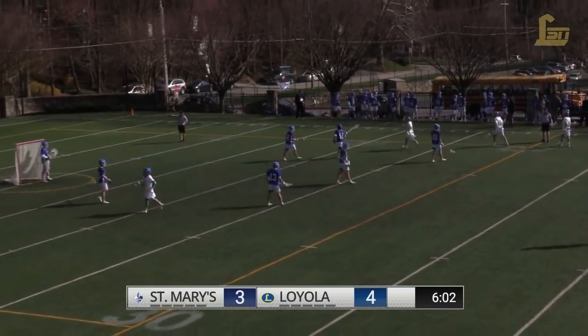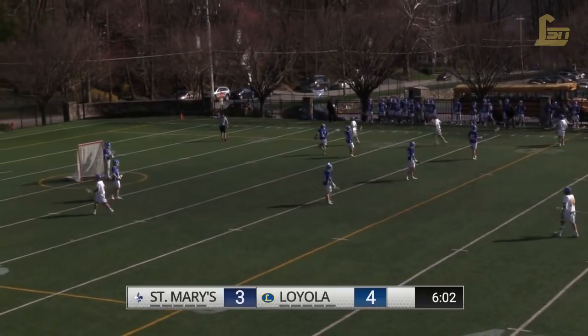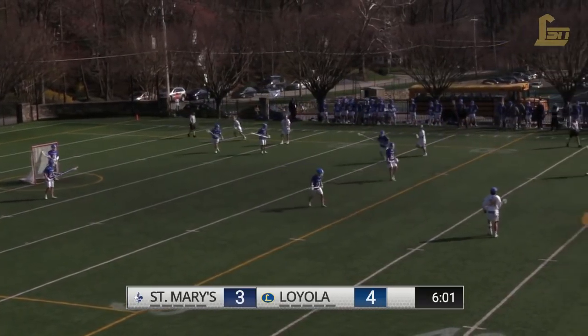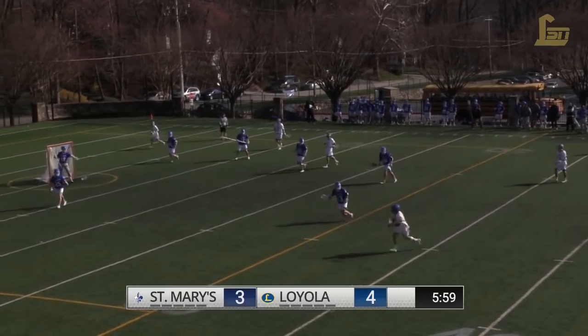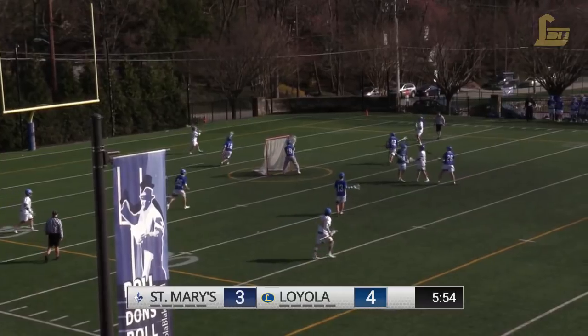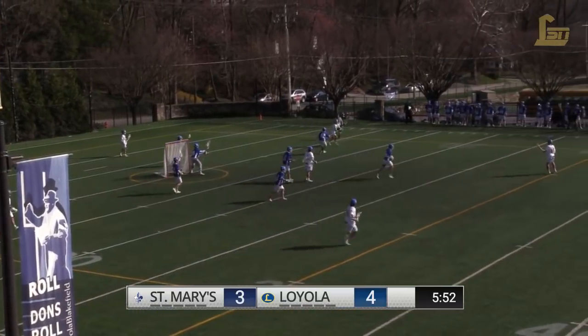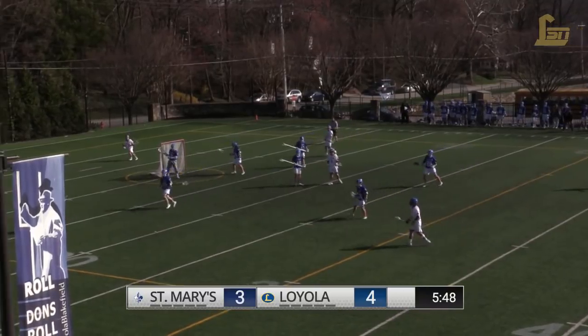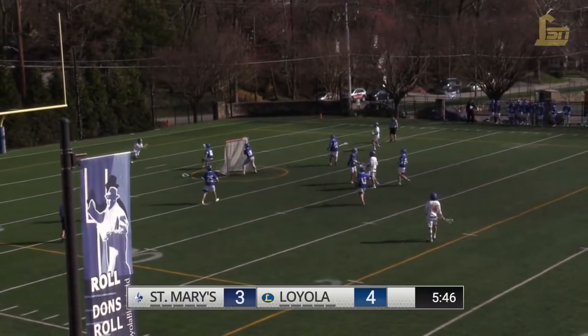So they go back with all the starters out there, Bresci and Corris manning the midfield up top, and Bateman will throw it up there. So I'd look for a dodge down the alley by either Bresci or Corris. We're going to get it around the horn once probably, and then they'll set their play in motion. And it's going to get to Bresci. Looks as if they're going to go around the horn one more time.